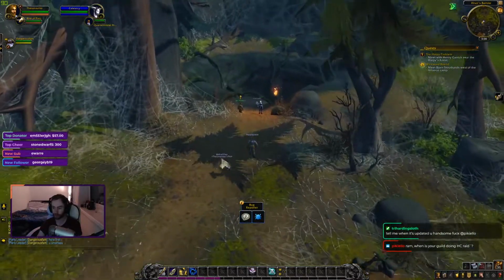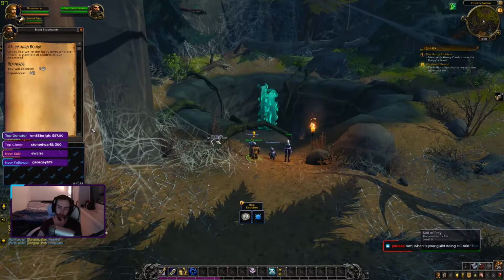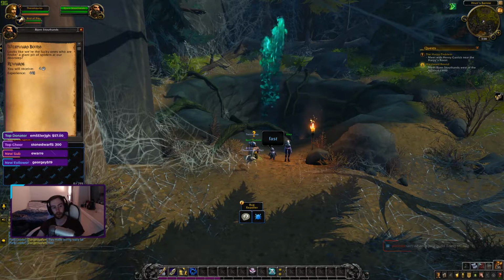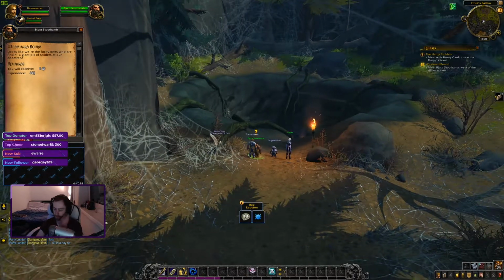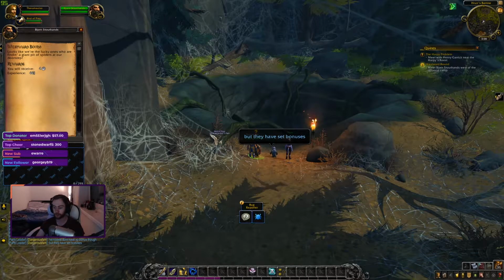It's crazy. When's my guild doing HC raid? We're doing heroic raid pretty much every week at the moment, but we're currently in the process of trying to get a guild schedule. So we're just doing it whenever the guild leader says we're doing it. I think Wednesdays and Mondays are the days that we decided, but I'm not too sure at the moment. Let's double check that.